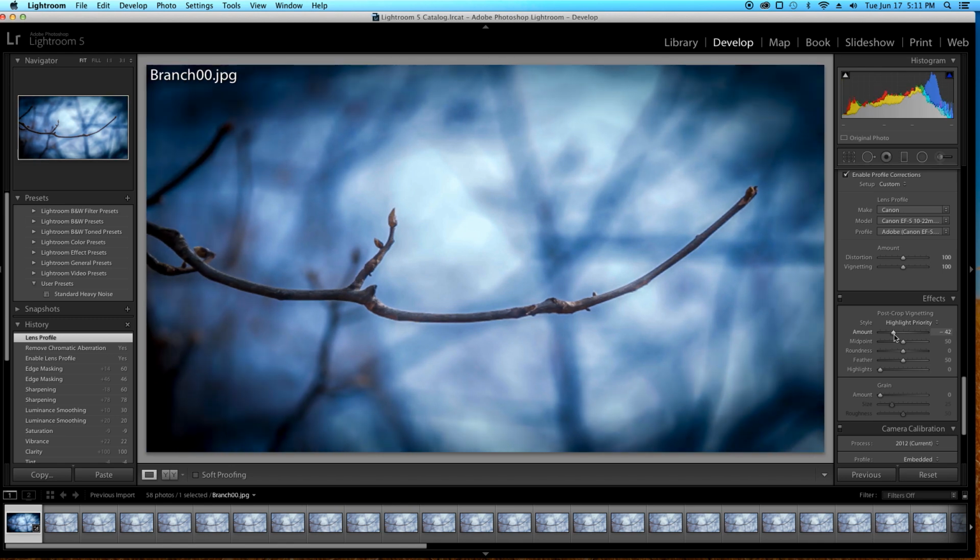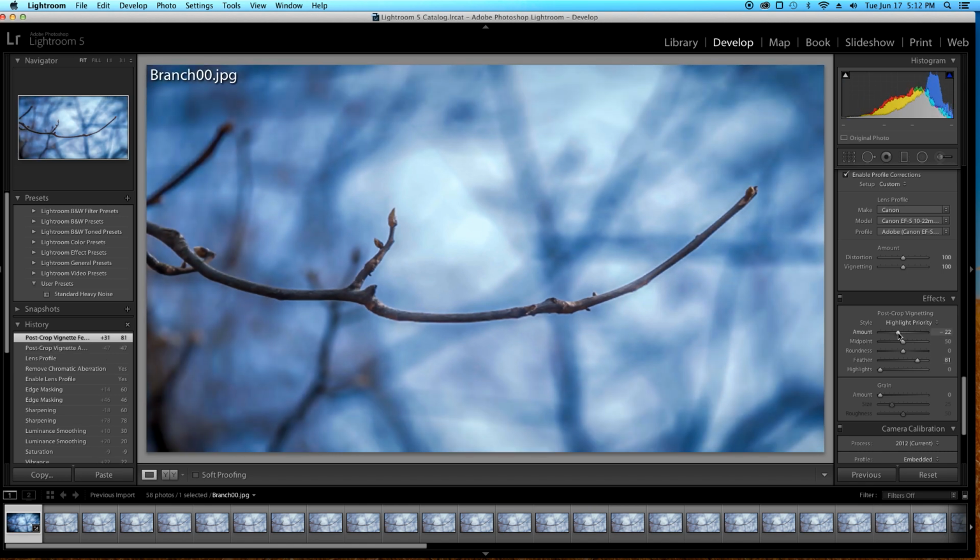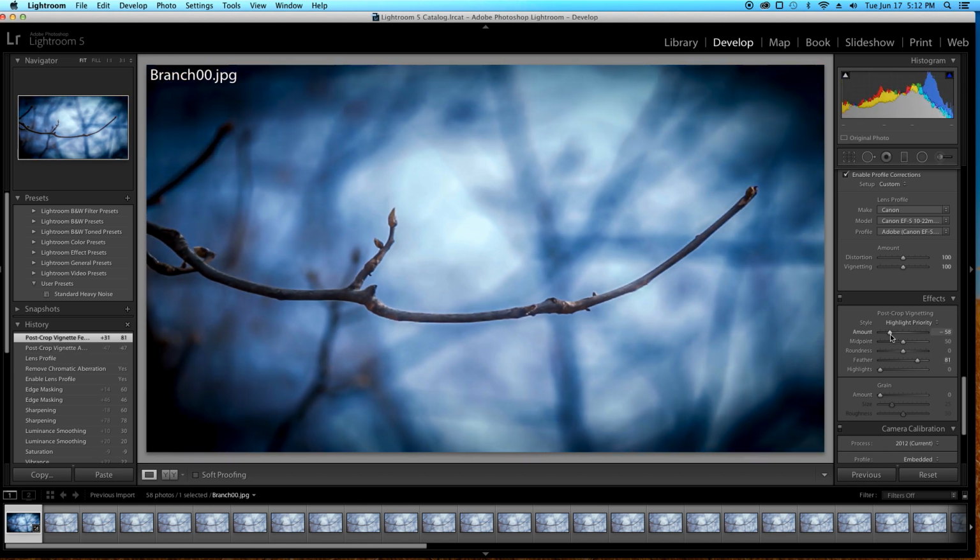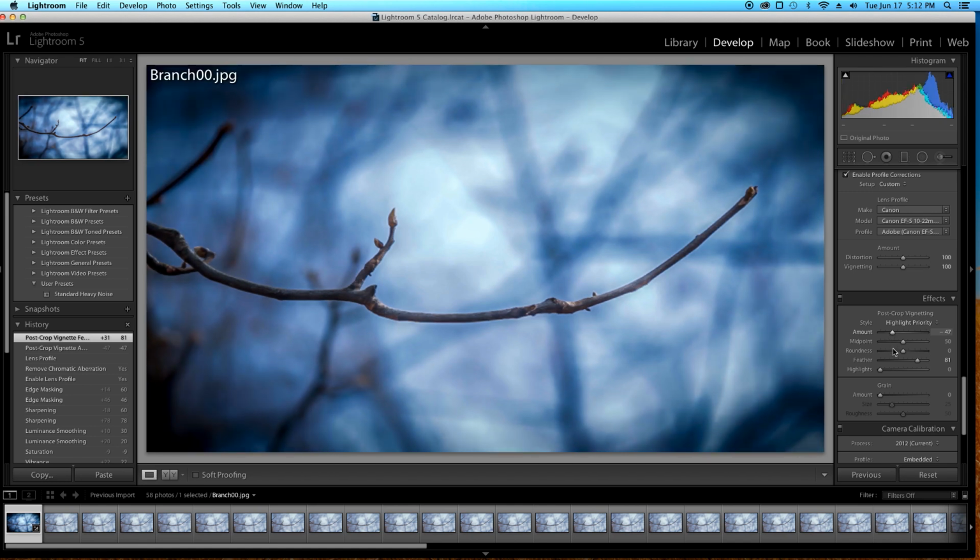And then for the vignetting, let's bring in some vignetting. I'm going to give this a really, really intense vignette, something like that. Maybe I'll bring the feather up a bit, and then again make it a little more intense. There we go. That looks pretty cool. And the grain, I might add a little bit of grain. I'll make the grain amount like 20.